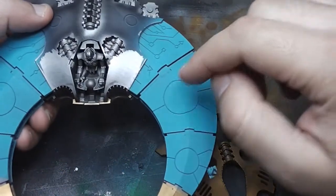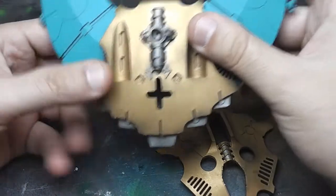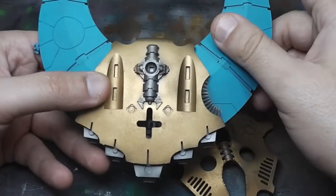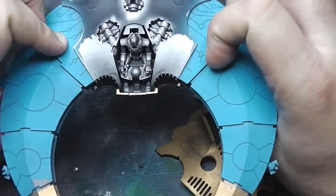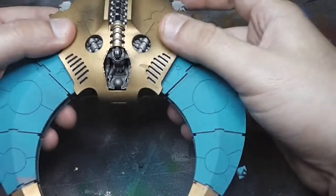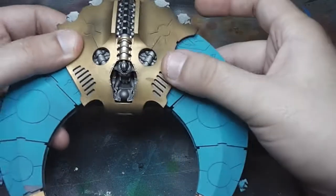I still have to fix this mistake and do the old wash thing. The guns — I don't have the guns. I think I have them built but I haven't painted them. I have one of these, almost done — about 80% done. One is still in a box; I still have to build it and paint it. So this is one of my works in progress.